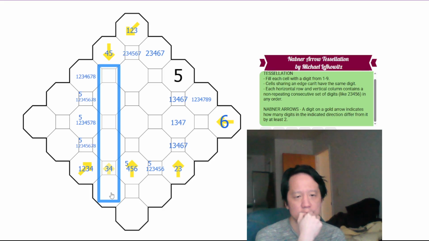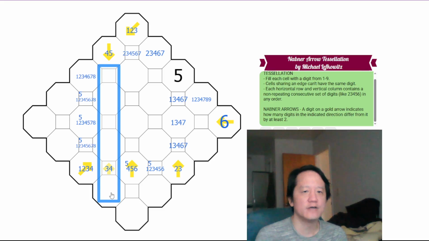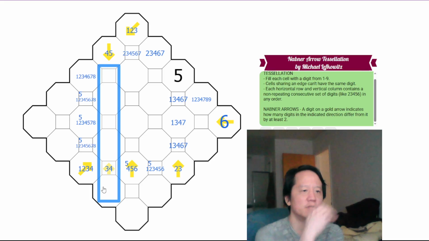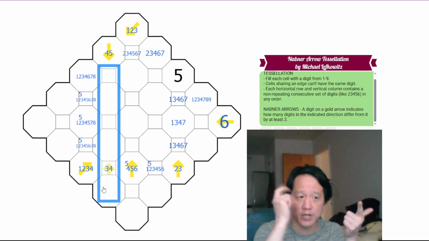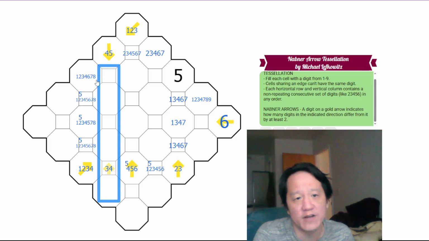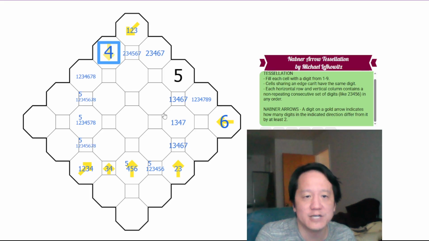Right? Because again, if we try to have 5 here, that's saying only one of these digits is consecutive, which means only one of 4 or 6 is there. But to make a 7-length Renban, it must be 1 through 7, 2 through 8, or 3 through 9, all of which contain 4 and 6. So 5 cannot be here. So this must be 4 here, which makes this 3. That makes that 2. So no 2 or 3 here.